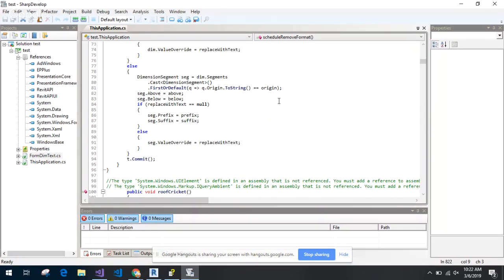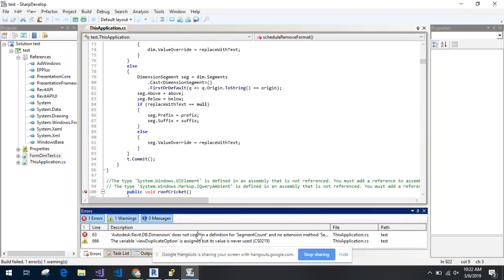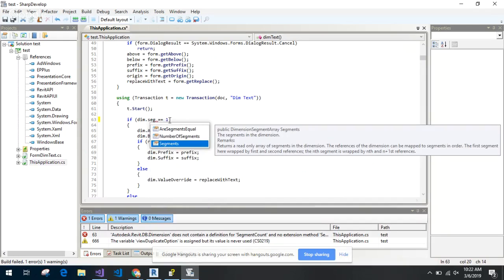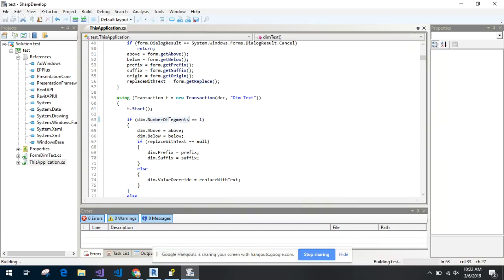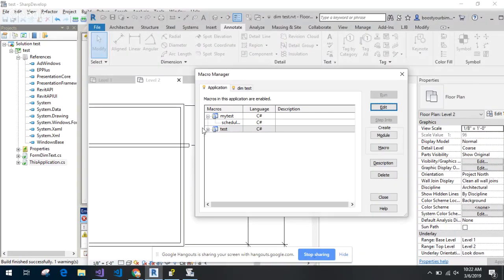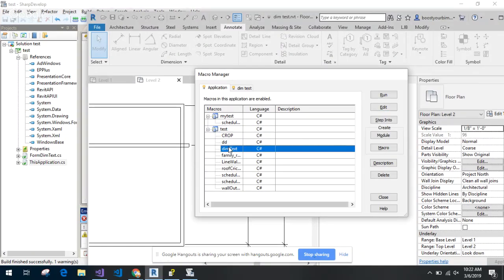All right, here we are. Try and compile it again. What is it called? It's not segment count. Number of segment name for that thing. So that compiled. Let's come back and try and run it now.